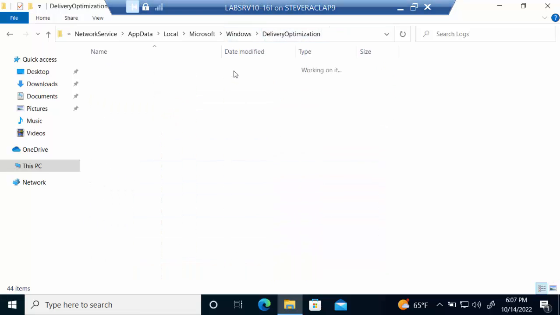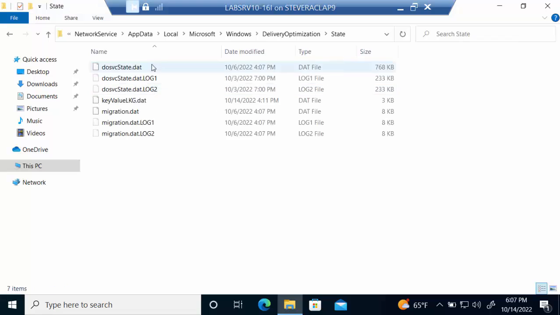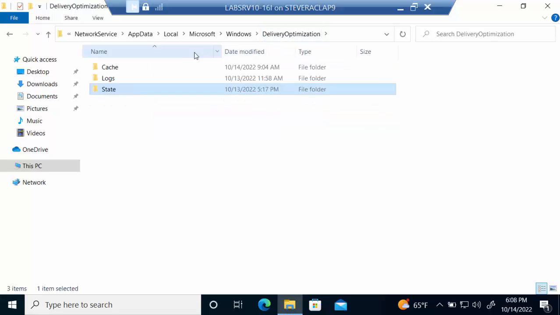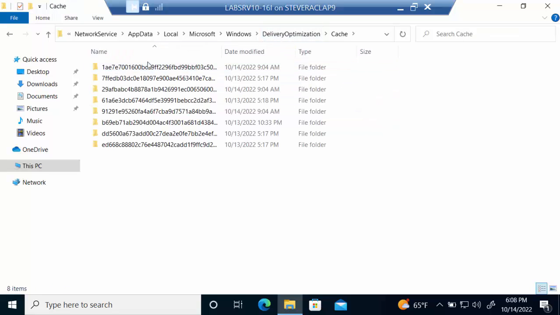Then there's some state. Now, we also talk about log 1, log 2. These aren't really log files. I could be wrong, I haven't really dug into the state files, but I think of them kind of like WSUS would be. There's kind of a database in there that keeps track of things. That's the way I would think about these, just based on the name and the structure here. And then here we have cache. This is where all of my files that have come down from delivery optimization are stored.